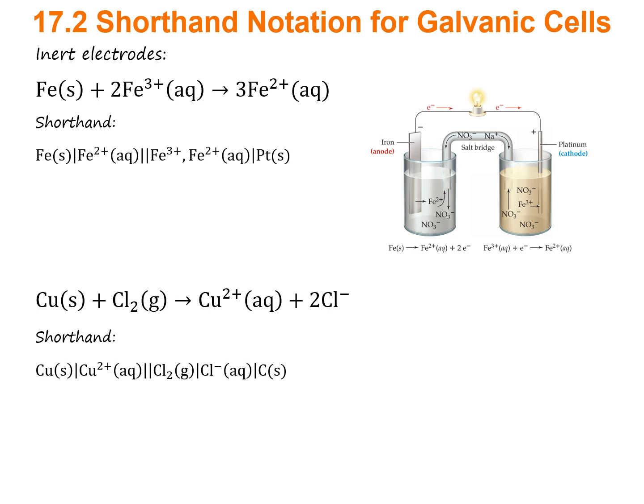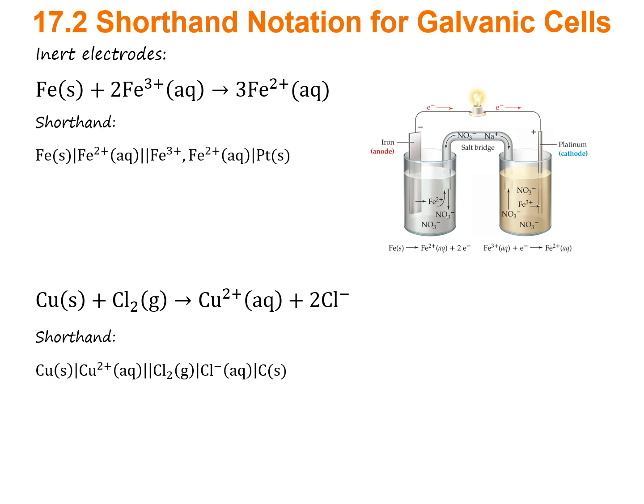So you basically write what is oxidized on the left, you write double bars for the salt bridge, then you write what is reduced on the right hand side, making sure that you put a bar between anything that has different phases. If there's an inert electrode, it shows up on that far side. There are the possibilities that on the oxidation side, or the left hand side, is where we're actually seeing the inert electrode. In that case, you'd put the inert electrode first with the bar, and then you'd put whatever solution, ions that were in solution there.